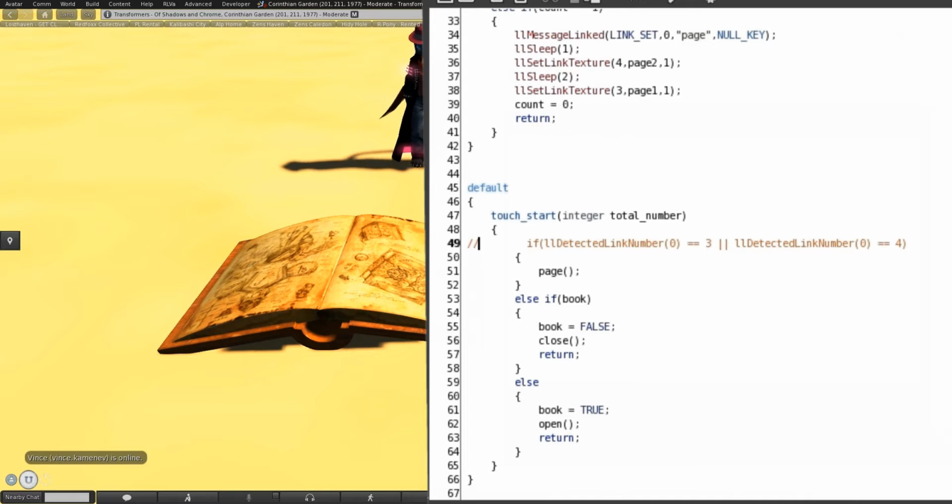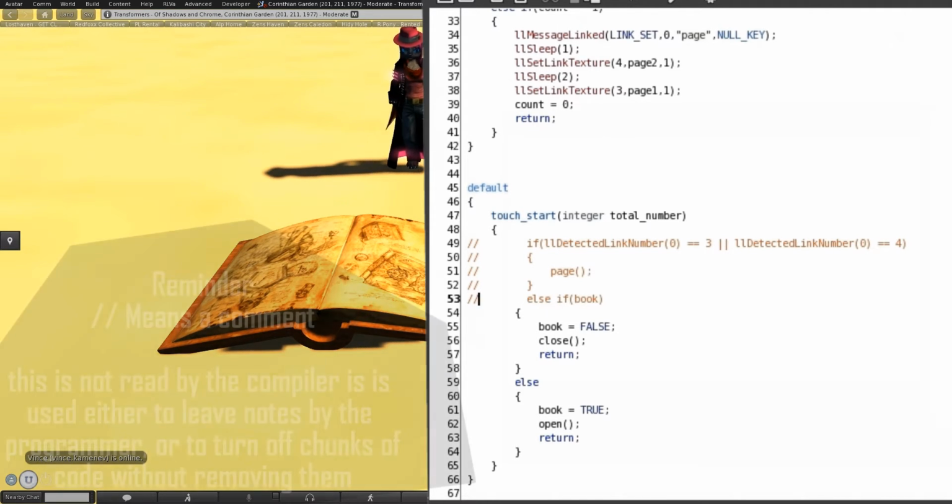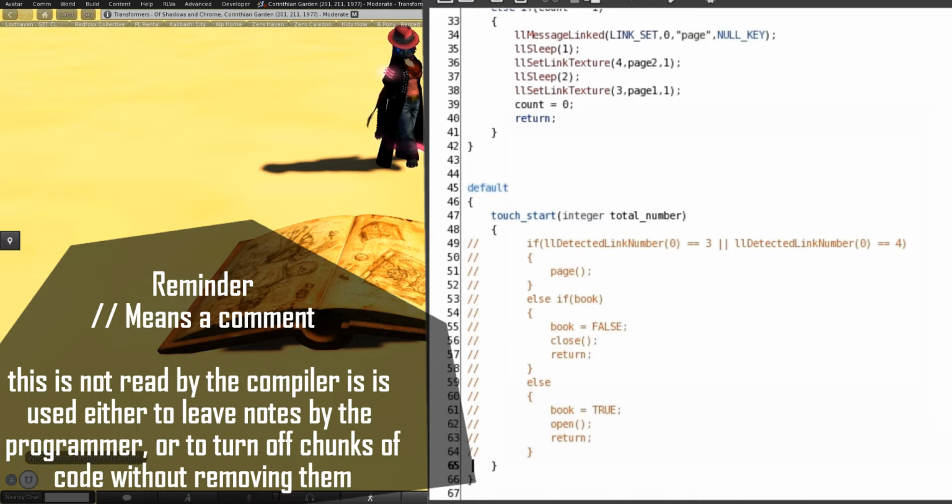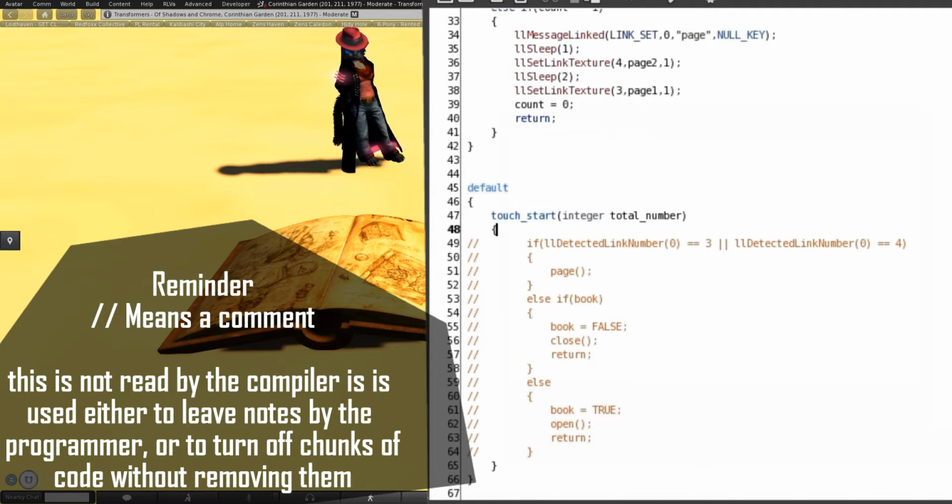So we're going to just quickly use 2 slashes to comment out the current commands. We're doing that because we don't want these to trigger when we're gathering information.